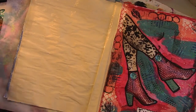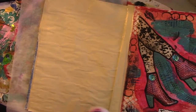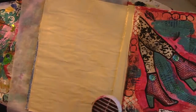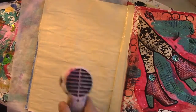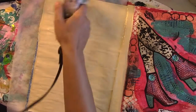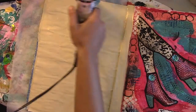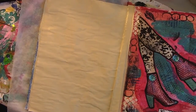Okay, so I'm going to spray along here. And remember, I did this layout a while ago. It's one of my favorite layouts so far of this junk journal. It was inspired by a boot advertisement that was on this side, and I liked the way it was, and so I just kind of altered it. But this one's going to be different. This one's taking me kind of out of my comfort zone, but it's going to work, I think. We'll see. Like I said, it's a learning experience, isn't it?